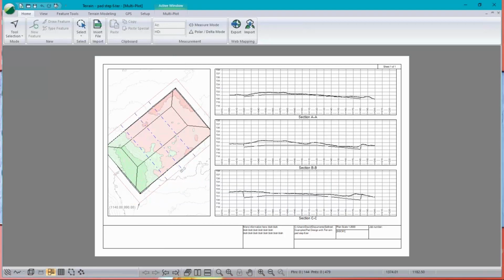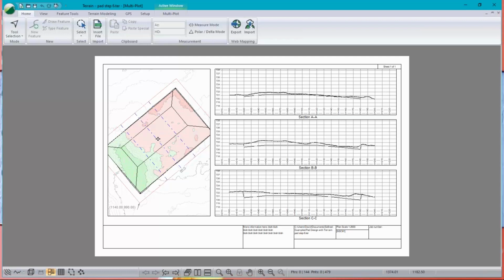Right, so here's our terrain multiplot. We're not talking about that during this webinar. There are other webinars that explain how to set these things up. But basically, we've got multiple cross sections here, and we've got a plan view which is showing in the background a cut fill map. So the green area, is that cut or fill? I don't know. Let's assume that green is cut, and then the red is fill, and the color intensity tells you how deep.